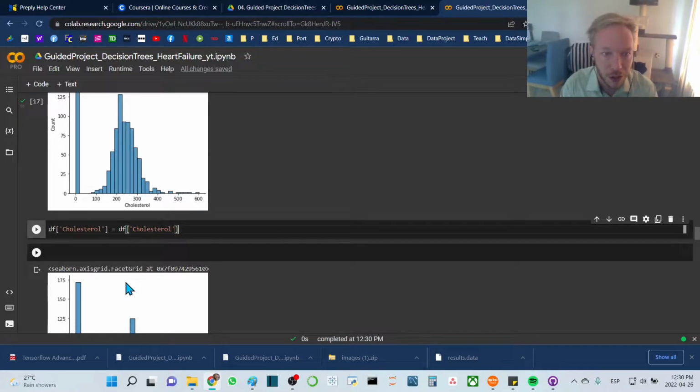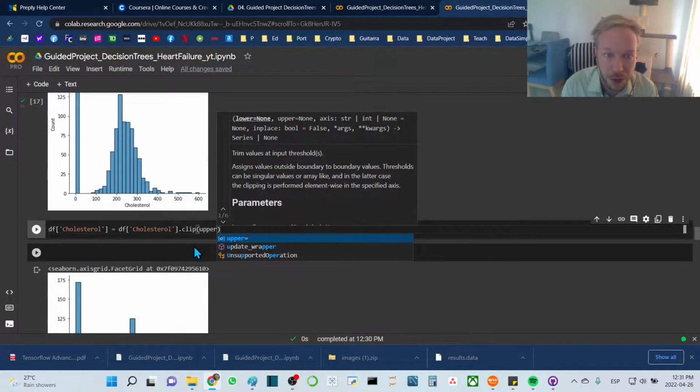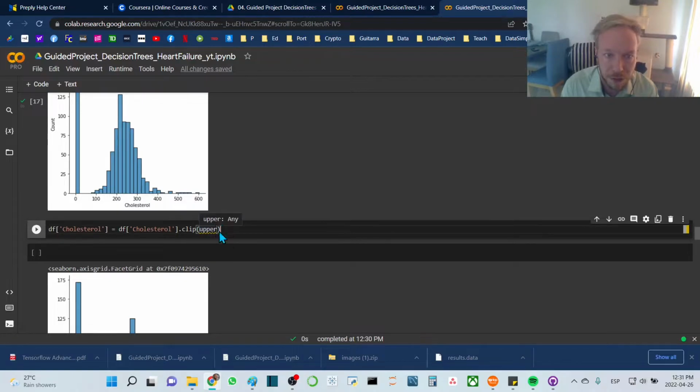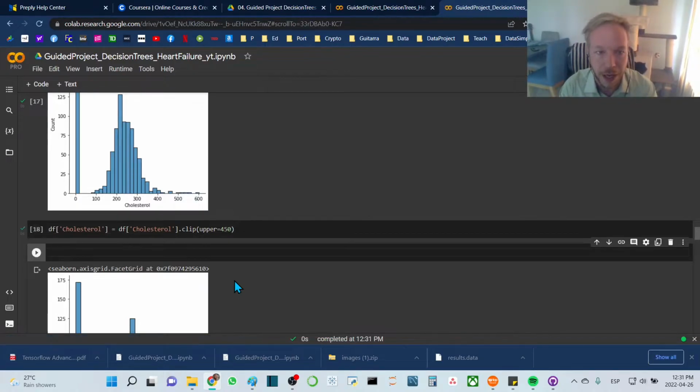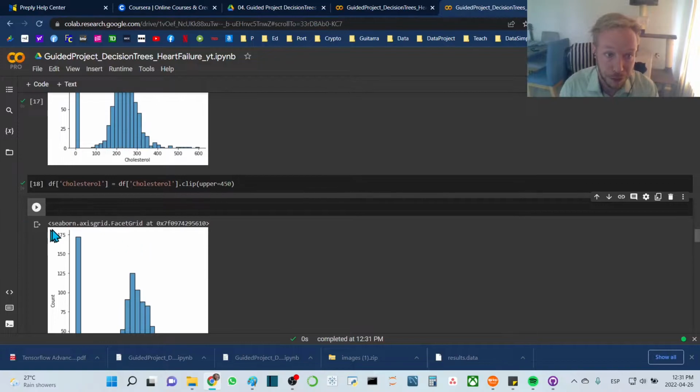What we want to call on this series is .clip, and we call the argument upper, so we set the upper bound of where we're going to clip this. Looking at this, somewhere between 400 and 500 would be good. Let's set it at 450. So we're still saving some texture in our data set, but we're reducing those outliers, as those really do have a big impact on our final model.